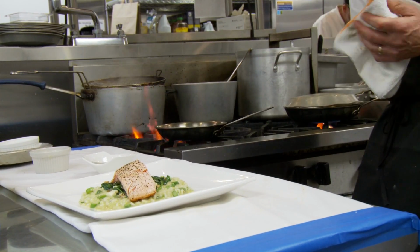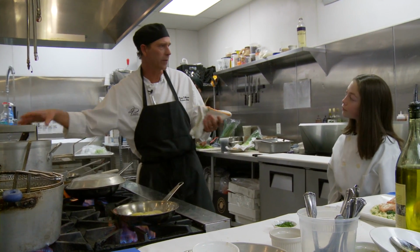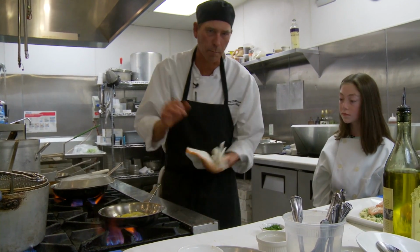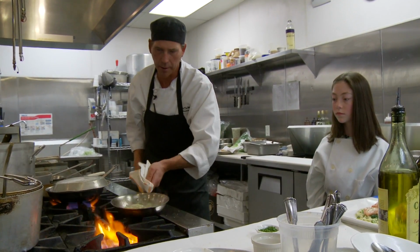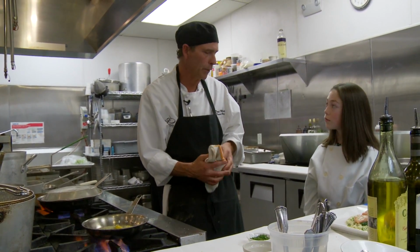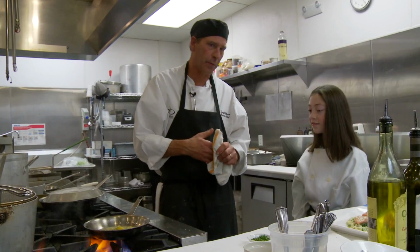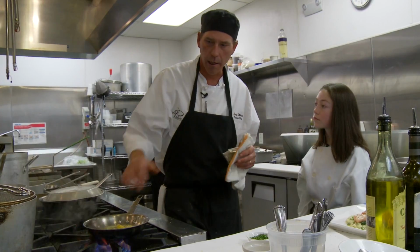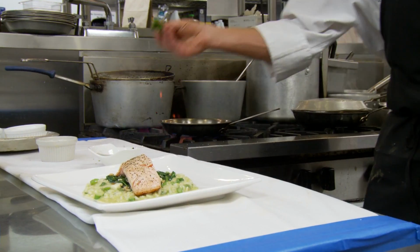And this is gonna add a nice acid to the dish that's going to cut through all the richness of the risotto and the cheese. It's just gonna cut through that and cleanse your palate with each bite. Always salt and pepper. That's one of the biggest things I see with home cooks: they don't season properly. Their palates aren't defined. And it takes doing something every single day, many times a day, to define your palate. A lot of home cooks, their palates aren't adjusted enough to know when something's seasoned or not.